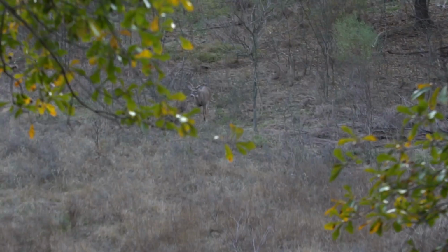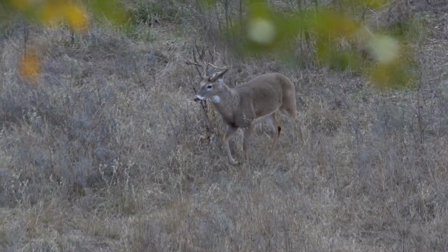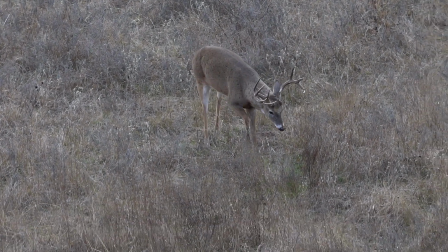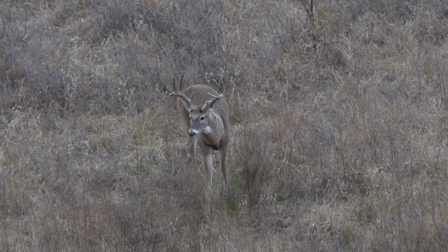Yeah. One thing about the Fanatic is that it has these little ninja mitt things on it, and I'm not going to say this cost me a deer, but it impaired my ability to shoot a public land deer in 2016. Because I forgot I had this mitten on, so at full draw, I pulled it off with my teeth, and it was kind of a weird deal. What it did was it took a 40-yard broadside standing still shot with a deer that was super relaxed to I got to pull this thing off of my teeth.